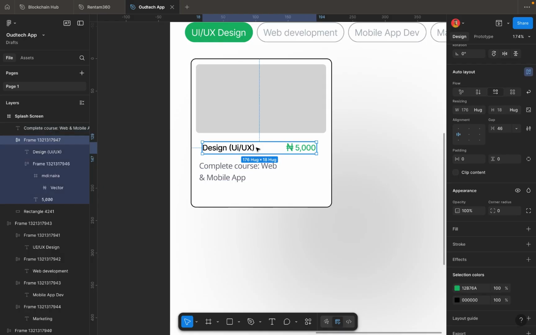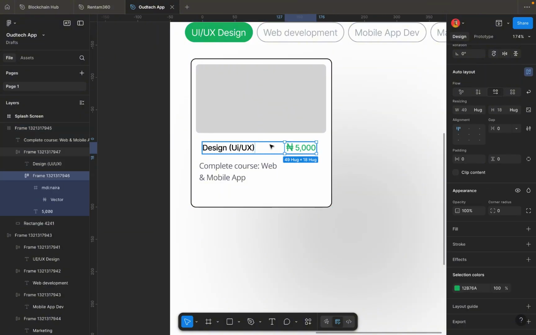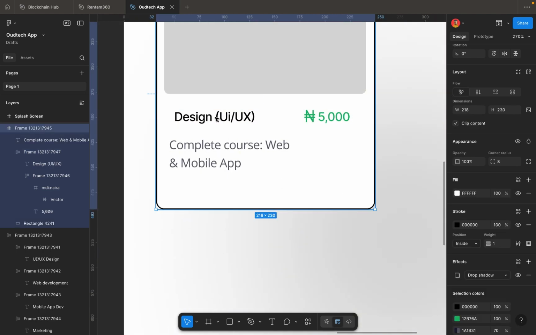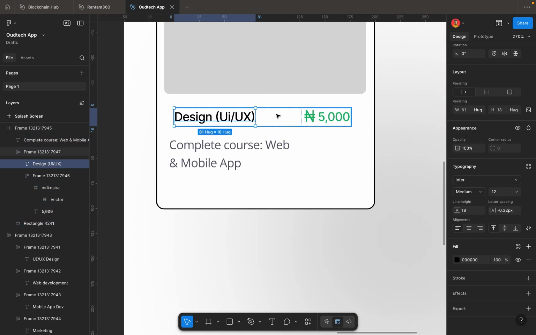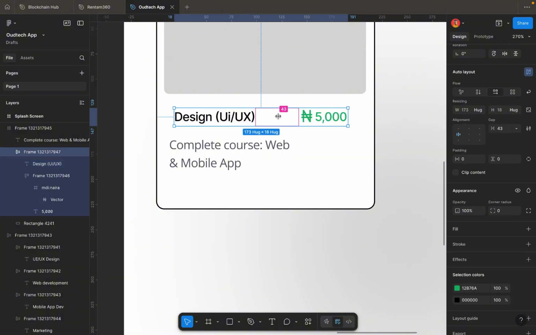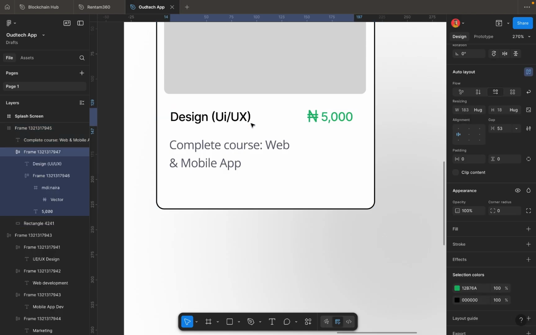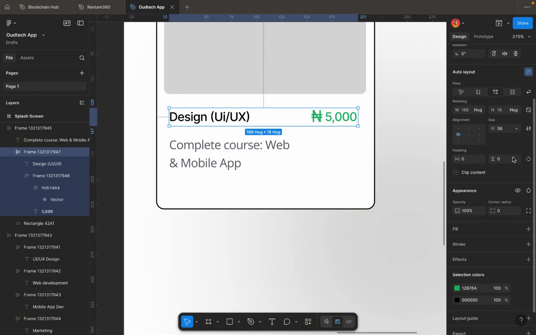Okay, for this particular gap, I'll just come here and drag this guy a little so that it will be in the same alignment. Whenever I see this red line, know that you're actually working in alignment. Alright, so I'll just take this guy a little, give it a little bit of gap. Because I added an auto layout, that's why I can actually achieve the gap. So either you achieve the gap this way, or you come here to increase the gap.